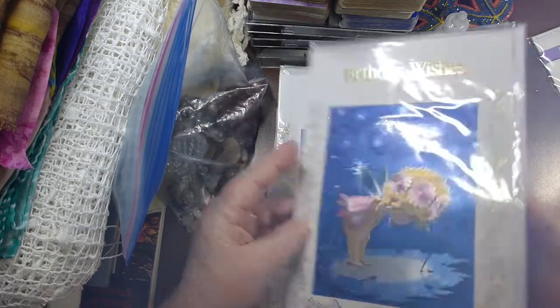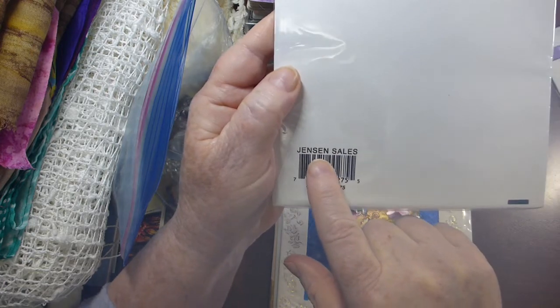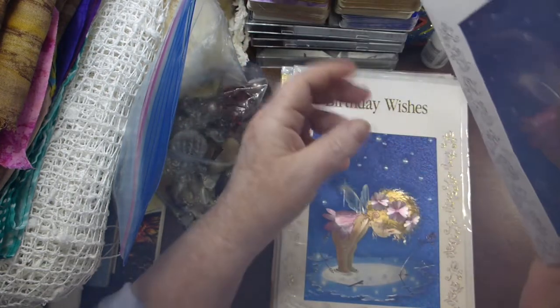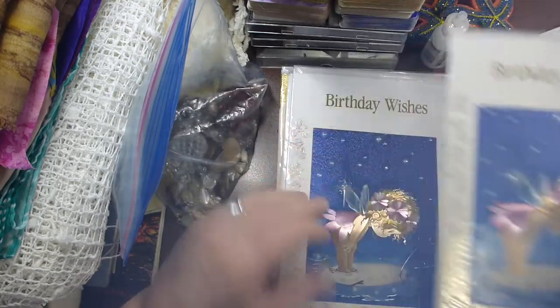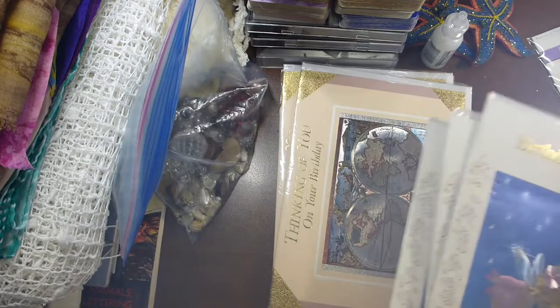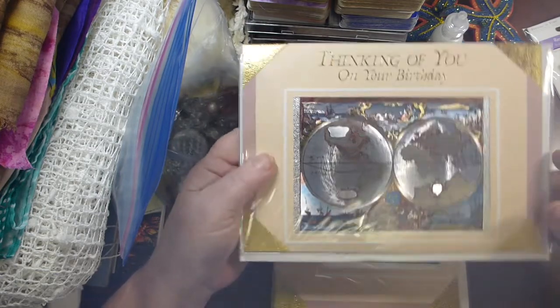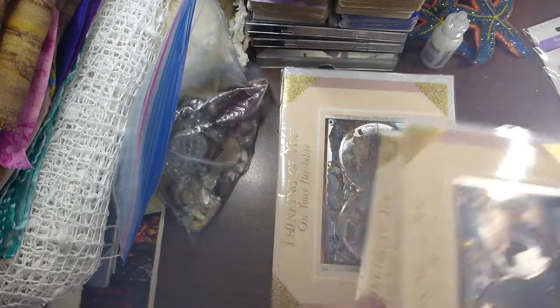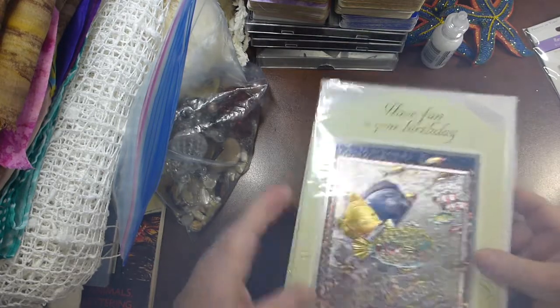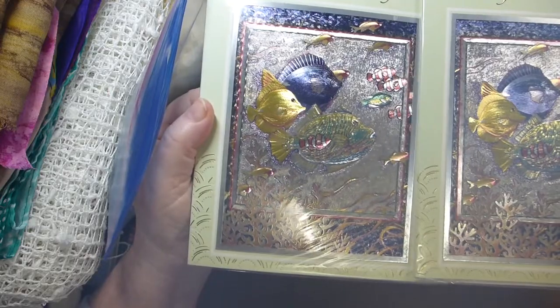These ones are brand new — they're still in the package. The cost of the cards was $2.75. Oh, just looking at this, it says Jensen's, Jensen Sales — Jensen is my last name! But this one here, they're kind of like a foil card. So there's a couple of this little fairy, which I thought would be really cute if I do another fairy journal. And there were these ones here which is a world map — like a vintage style map, even though it's like a foil, but I thought that would be kind of cool. And then there was a couple of fish ones, which will be great for an ocean or mermaid journal.